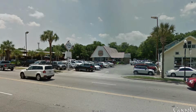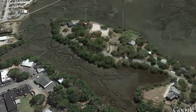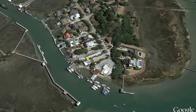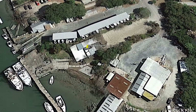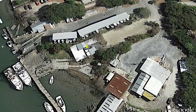Now let's take a look at a place that's really hard to find. It's much easier to find using a map like this than it is on the street. This is called the Wreck. And what's interesting about the Wreck is that it is a little dive place, but it is extremely fresh seafood. So see these boats right here? This is where the dinner comes from. So there's no freezer in between the boats and the Wreck. So it is super fresh.